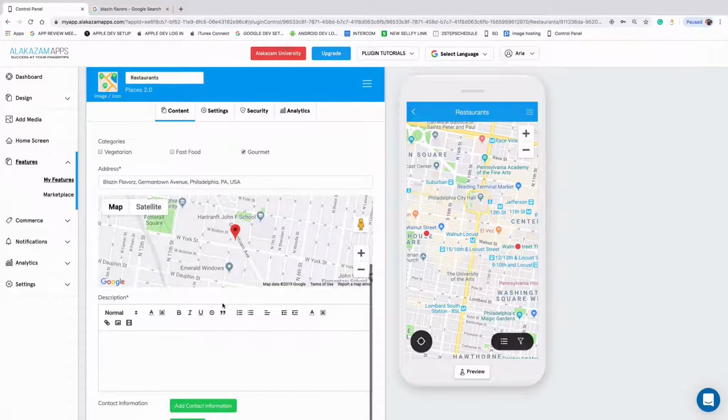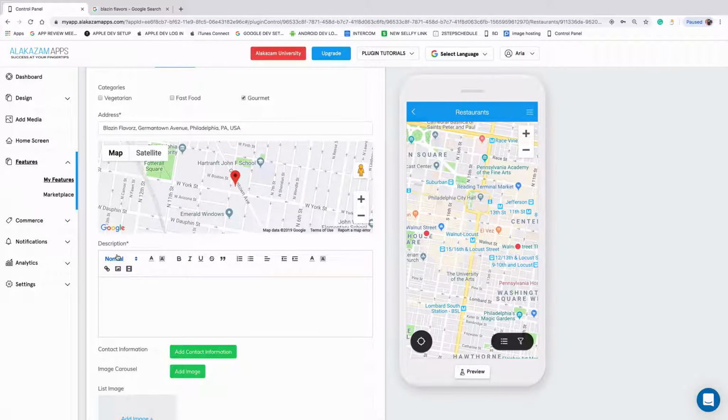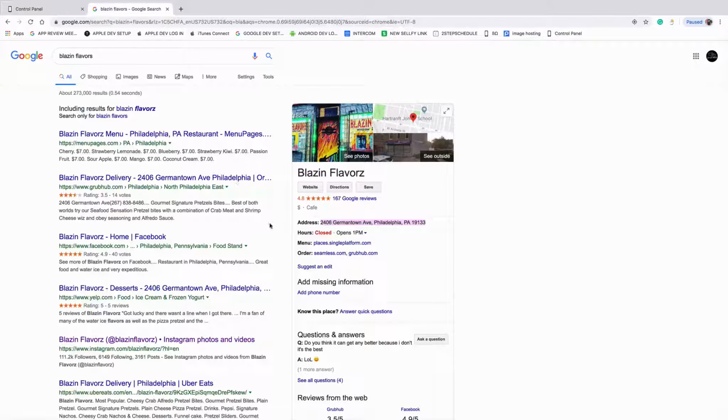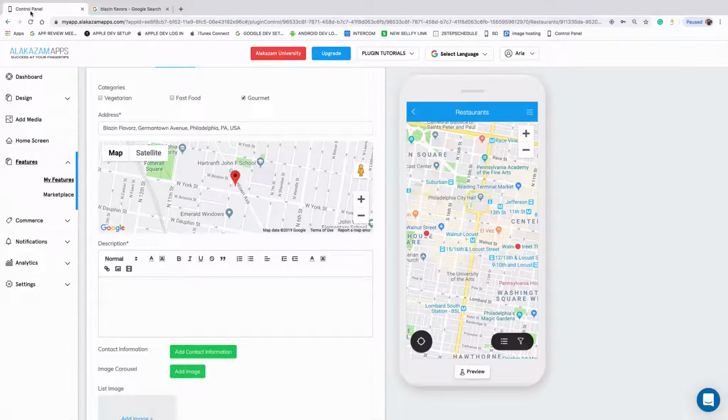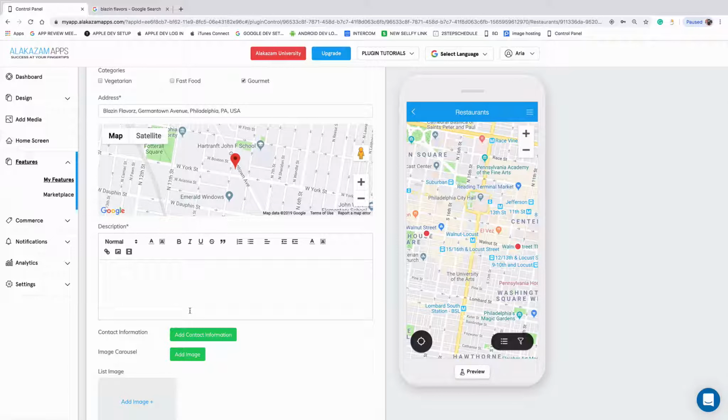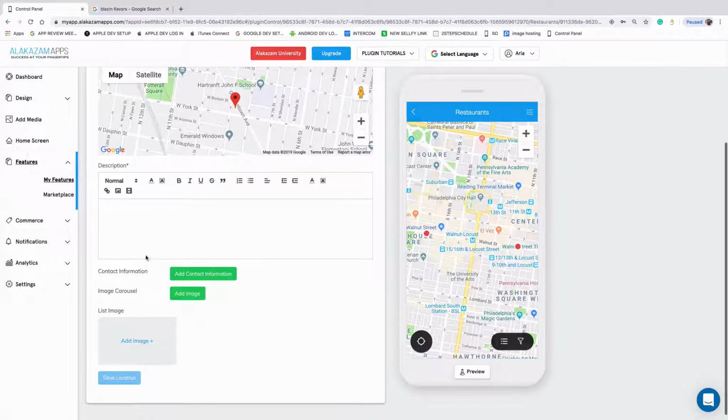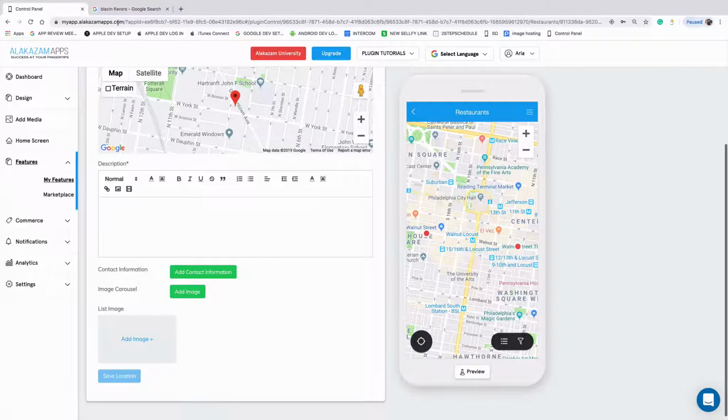So if you scroll down, it asks you to give a description. Now, what do they mean by that? The thing that you can do is maybe even add the description of when the location is open, from the times when they open to when they close, maybe even what the restaurant is about. This is a gourmet restaurant, has different pretzels, or even finding the about us to what that restaurant is all about, right?